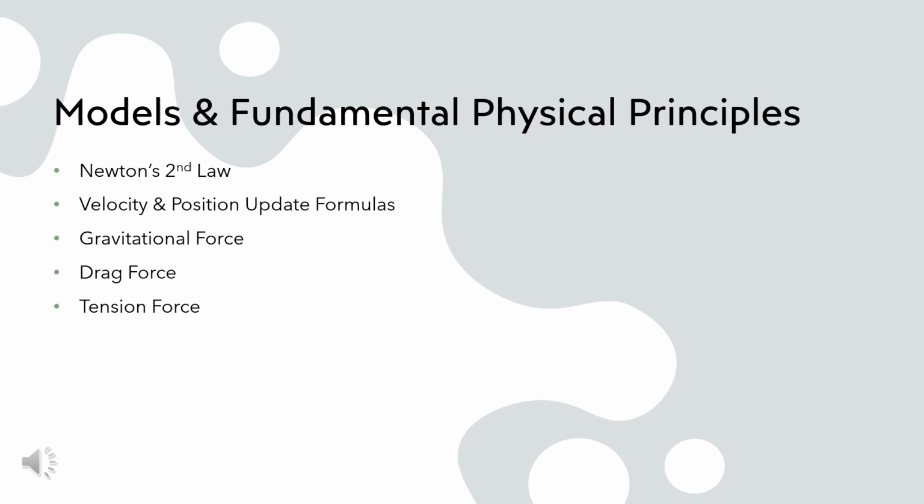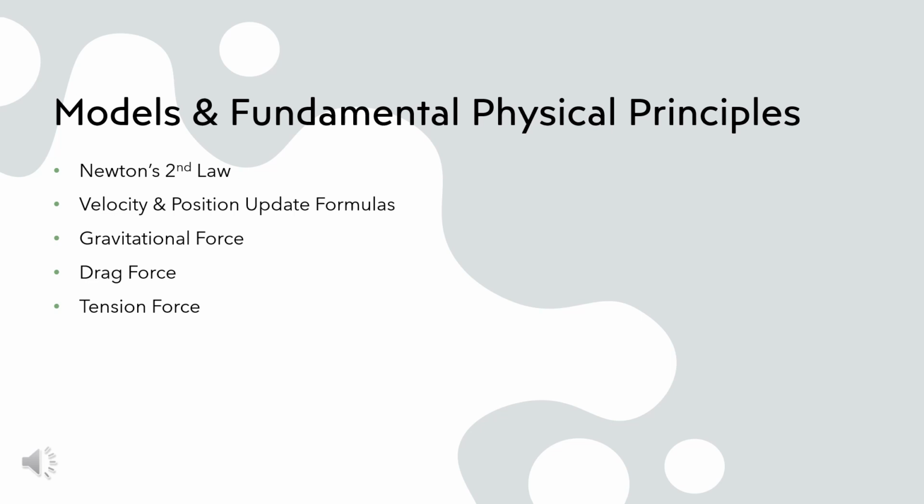Newton's law of universal gravitation states that every particle attracts every other particle in the universe with a force that is proportional to the product of their masses and inversely proportional to the square of the distance between their centers. Drag force is the force that opposes the relative motion of an object. It increases as an object speeds up. Then it becomes equal to the force of gravity and the object falls at terminal velocity.